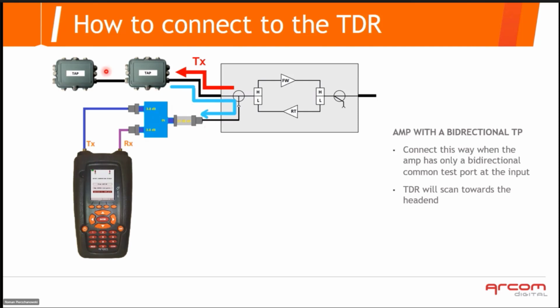And of course, distances again, and you will search for the problems. If you want to find something right here, you need a launch cable here. These cables are going out of equation because the meter will calibrate itself on this device here, on this, and it will be the 0 point on the scale.